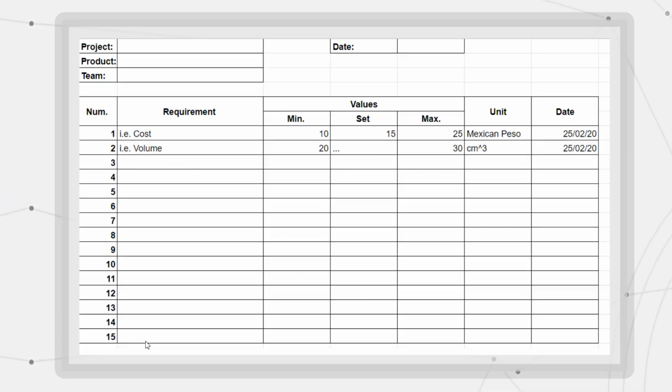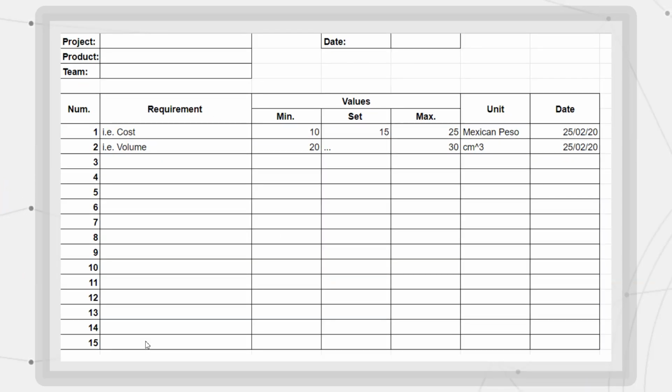Here you're going to write down, for example, what's the cost? What's the minimum cost? What's the maximum cost? And in what unit you are measuring that. This requirement list could be filled by your user. So for example, if you're doing a prototype and you want to make, let's say, a cheap washing machine, you're going to look for people that would like to buy a washing machine and ask them how much would you pay, or what do you think is the maximum price a washing machine should have.